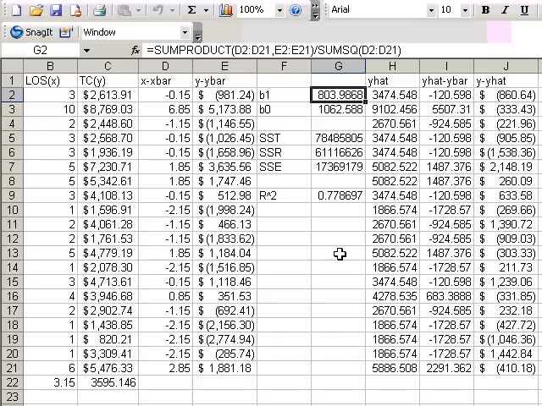The coefficient B1 here at $803 is quite large. We would almost automatically say, yes, that must be different from 0. But the question of whether it's different from 0 has to be answered in relation to its standard error. And that answer is essentially a t-test that we've already looked at. So let's move ahead to address the question of whether we're predicting a significant proportion of the R square and whether the coefficient on B1 is actually different from 0.